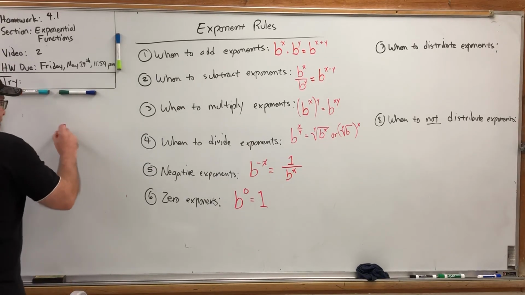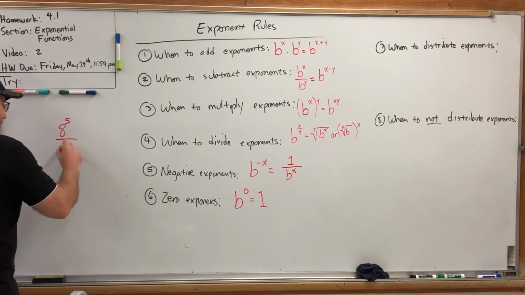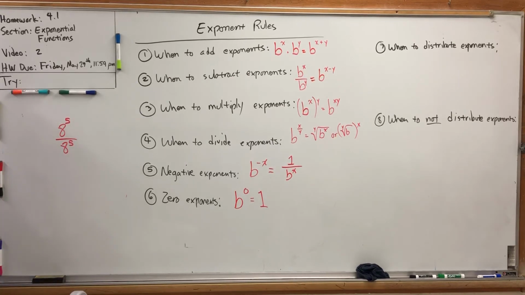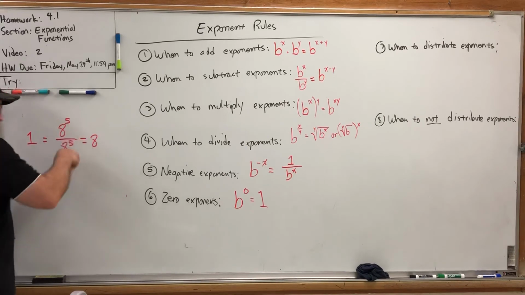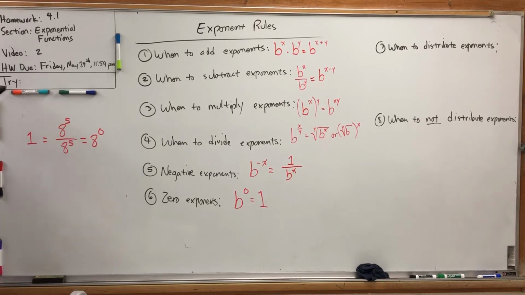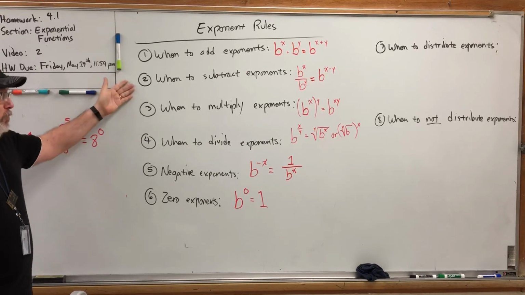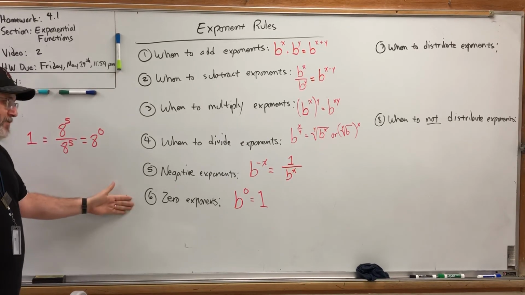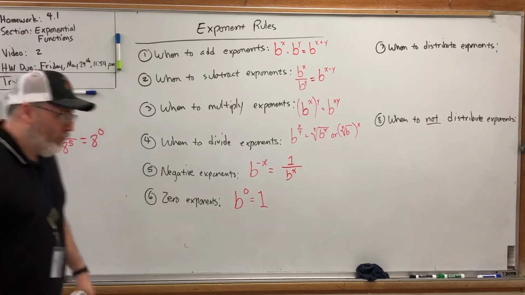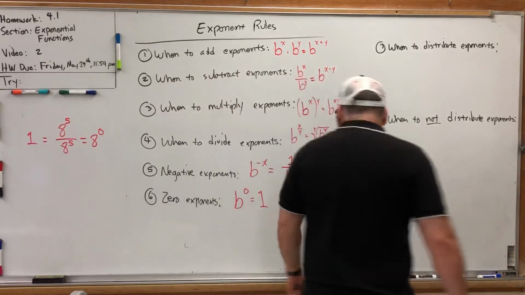What if I give you 8 to the 5th power divided by 8 to the 5th power? Isn't that equal to 1? Yeah, same thing on both sides. But according to the second rule, that's the time to subtract exponents. So 5 minus 5 is 0. So the only way this rule can work all the time is if anything to the 0 power is 1. There's a better reason, but it's a little beyond what we can discuss.